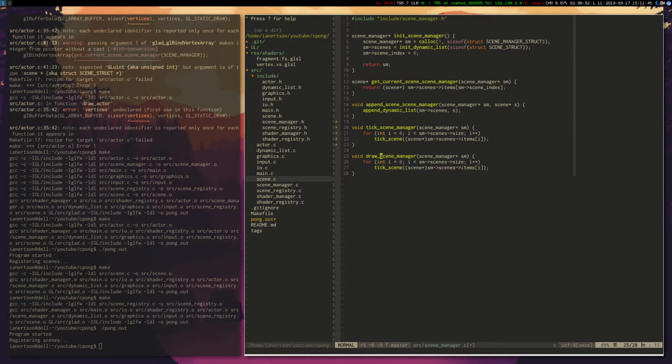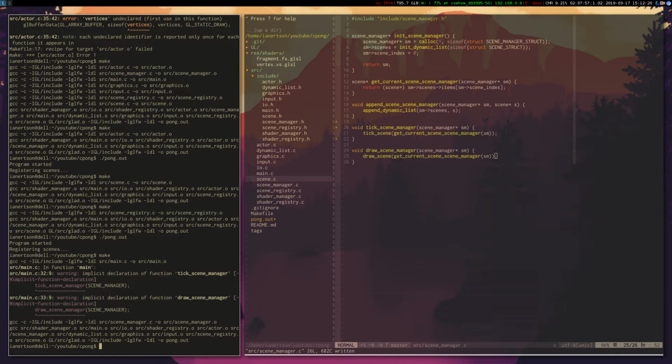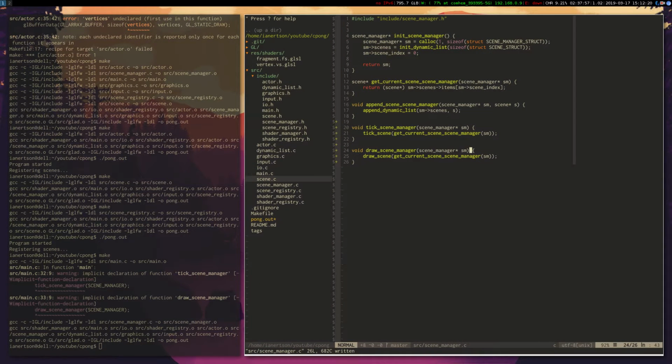Oh wait, this isn't right. We're not going to tick all the scenes, we should actually just do get current scene manager, SM, tick scene. Much simpler than I thought. Draw scene, get current scene manager SM, make draw scene manager. Right, we need to add those to the scene manager.h as well.